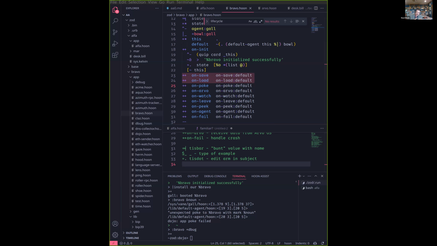The other part of the answer to your question is, could you have something other than a Gall agent run in Urbit? Gall is our user space framework, and it's the one that you're writing for, and it's the only one that exists on Urbit right now. But in principle, you could write a different user space handler that had a different philosophy of how programs run.